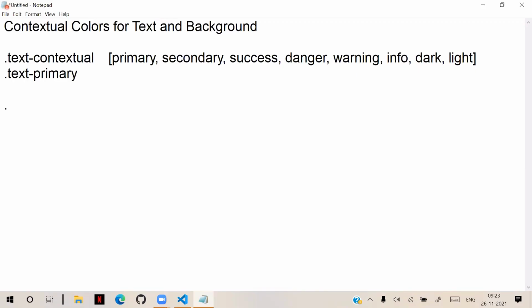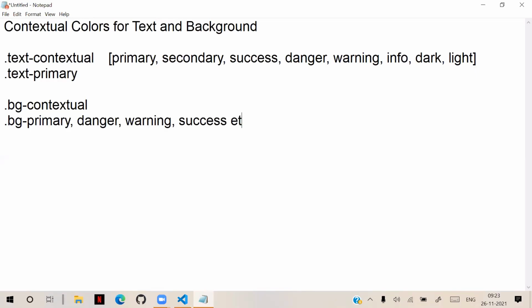Background is simple: BG contextual. That means we can apply like BG primary, BG danger, BG warning, BG success, like this. So for foreground color, we have to use text.